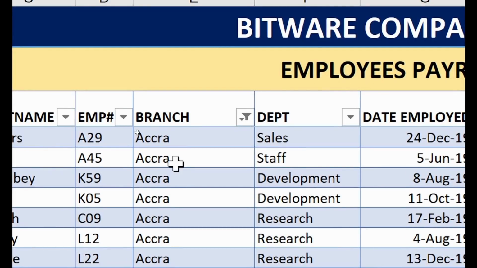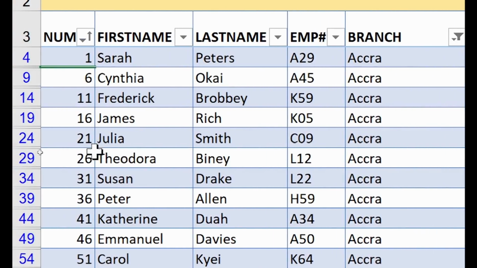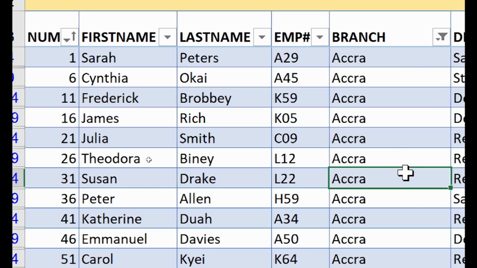Now once I have Accra, I can quickly understand what is going on here, and I will know that everything here is about Accra. So if I'm looking for something from the Accra group or in the Accra group, I can easily find it because the data has been shortened based on the filter you used.